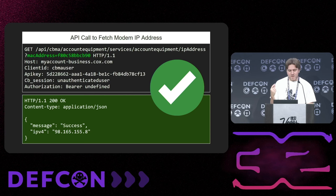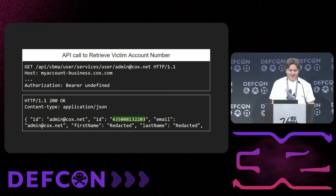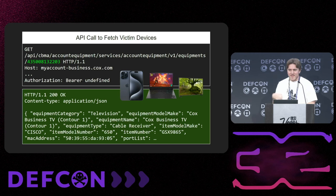I went to the back of my modem, took my MAC address, threw it into the API, and it returned my current IPv4 address. As a residential customer accessing through the business API, I was able to hit my own device — confirming there's this ecosystem where I'm being ported internally and can actually hit my device. The second thing I did was: how do I get someone else's MAC address? There's an endpoint to retrieve a user account via email or name search. It returns the user ID, and then you can just pull the equipment on the account — every single connected device like iPhone, TV, whatever connected to the internet. There are no triggers or notifications to the account holder when you access this data.